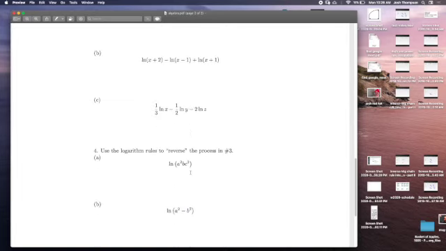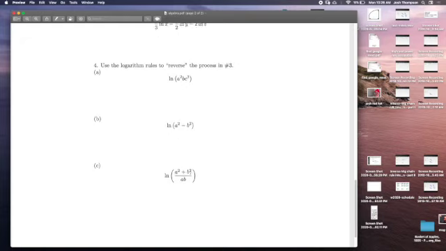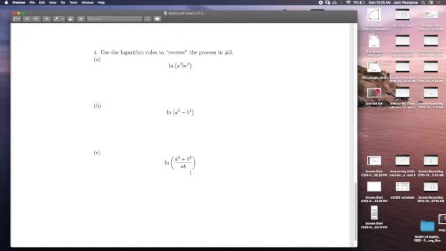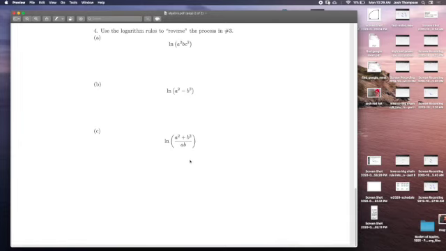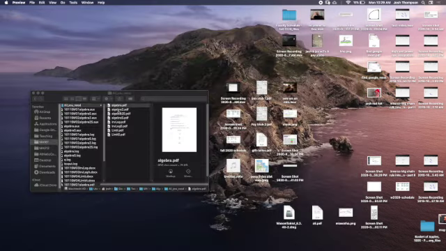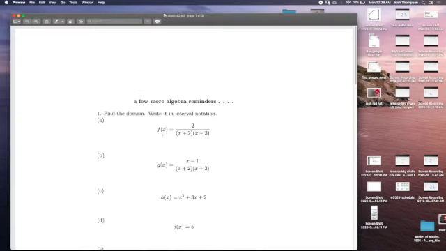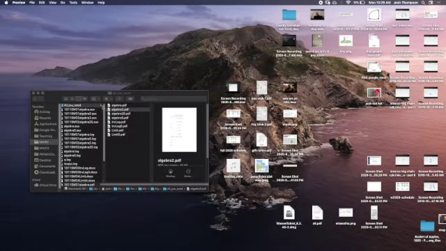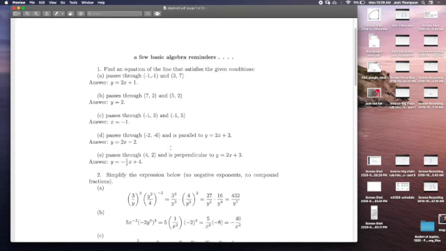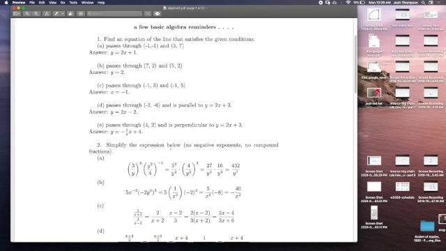Logarithm problems, both combining and expanding. So that's it. If you know that, then I'm preaching to the choir, and you're done. But if you don't, that's something that you need to get working on. The solutions are posted already to that sheet. The solutions look like this, and they are on the web already. So get your nose to the website and start studying. Yes, ma'am? We don't turn these in, right? Correct. But it's like this magical little thing where you don't turn them in, but they turn out to be really important.